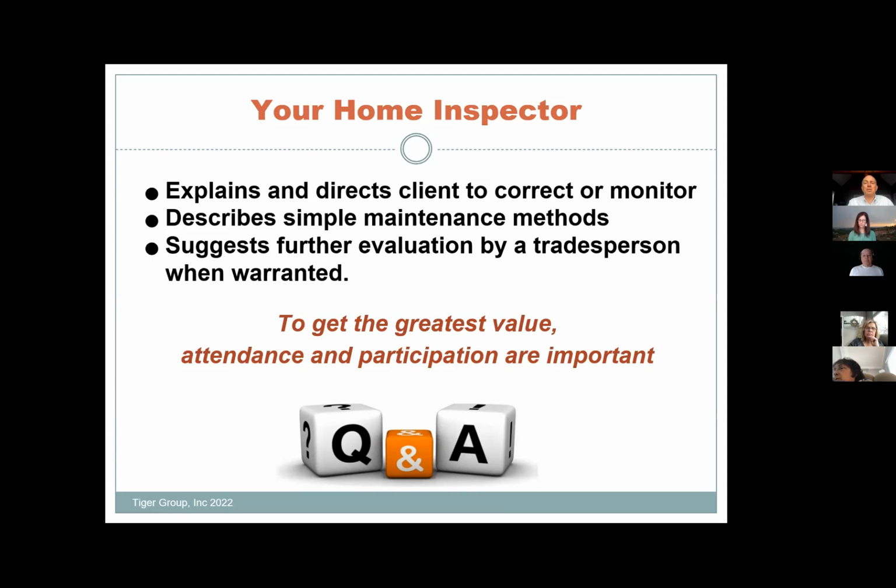We talked about the maintenance suggestions. The third bullet is something that's often questioned by parties to the real estate transaction. Why are we recommending further evaluation? It should be understood that that comes directly from our licensing. The example I gave you about sizing of heating equipment is one. It may be that people question, I could tell the roof needs replacement. How much might that cost, Mr. Inspector? We don't give cost values in particular right now.